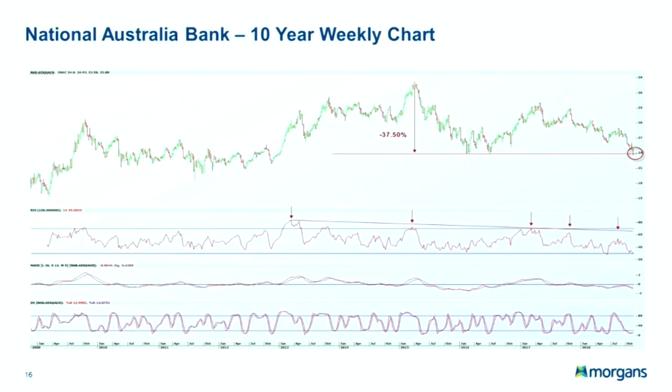The last stock for today is National Australia Bank — a very similar setup to Westpac. We only just broke key support this week. Technically still in a bear trend, the stock has dropped 37.5% since its 2015 high — any decline greater than 20% defines a bear market. Longer term, the stock could decline further to $21, so we are not recommending the bank with long-term expectations. Our call is tactical short-term: the weekly RSI is oversold, the stochastic is oversold, so I'm expecting a strong bounce to $27 in the short term.